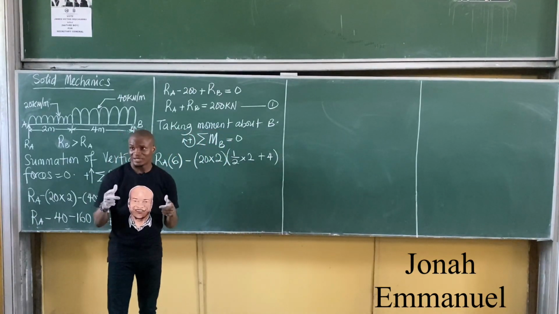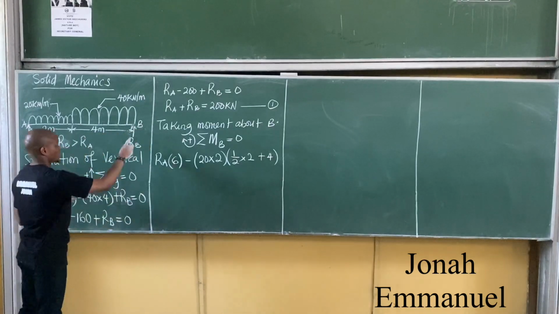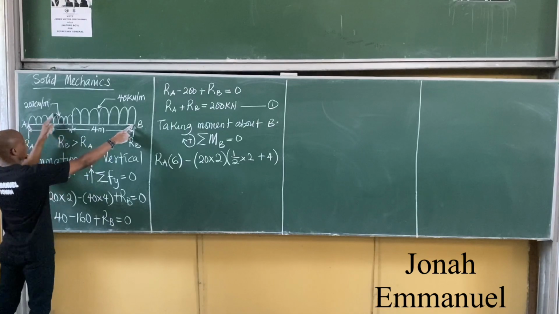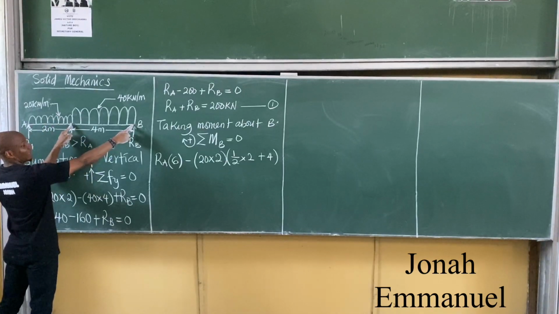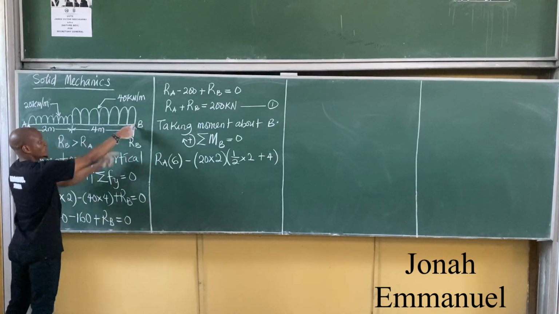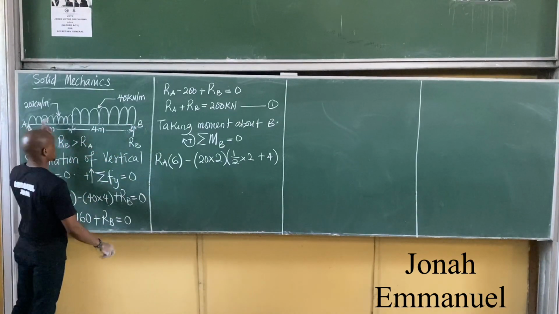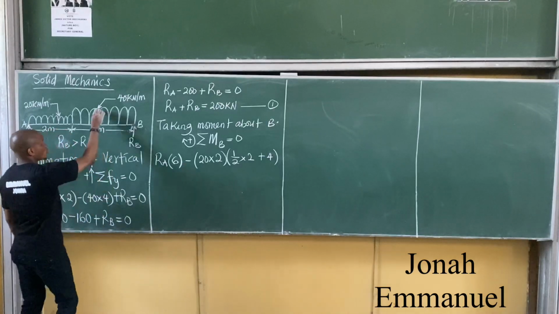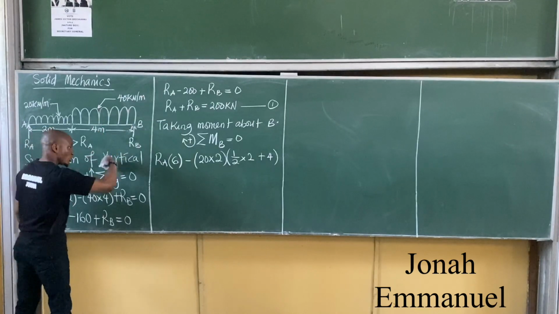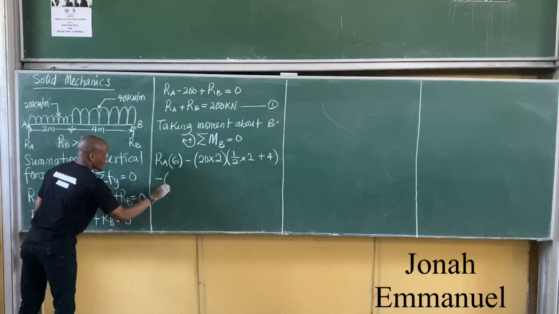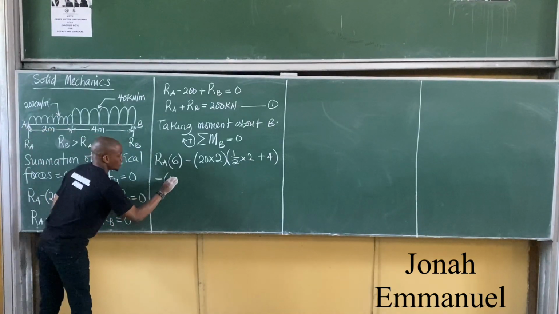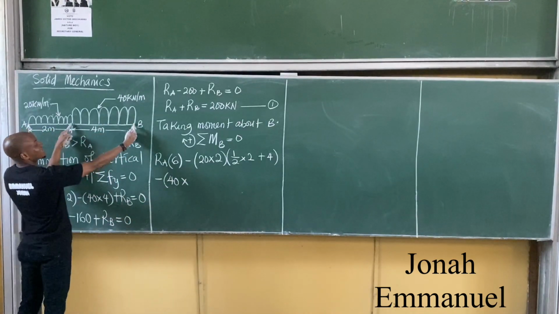See the concept now, shown again. The moment at this point becomes half of the UDL length, which ends here. But I said moment at this point, so add this 2, and it becomes plus 4 there. I'm done with this one. Pick up this one, going downwards to this point, anti-clockwise, negative. Convert the UDL to a point load: it becomes 40 times, and this one is covering just the distance here.